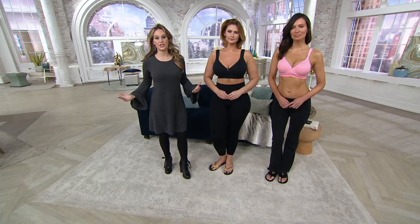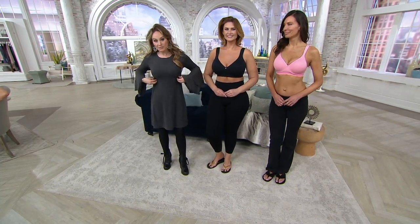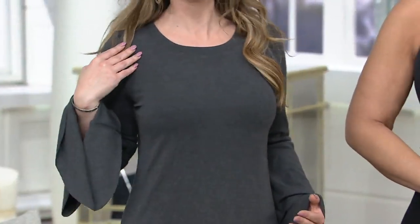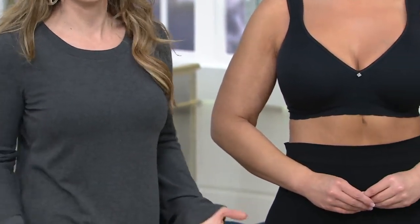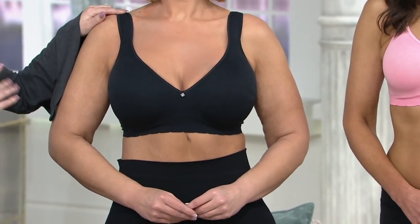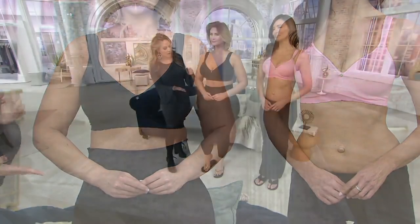Now let's see it in real time. Ladies, this truly is such an amazing bra. I've got the wire-free version on, Taylor's got the wire-free version on, and Anne's got the underwire. I literally have to ask the girls which one they're wearing, and they have to feel underneath because it is that comfortable — really 360 degrees of comfort. When we make our t-shirt bras, we make sure to cut a full cup so that you're not bubbling up over the top. That is the worst look and it's why your clothes don't look great. This is the only t-shirt bra in our collection with comfort padded shoulder straps.